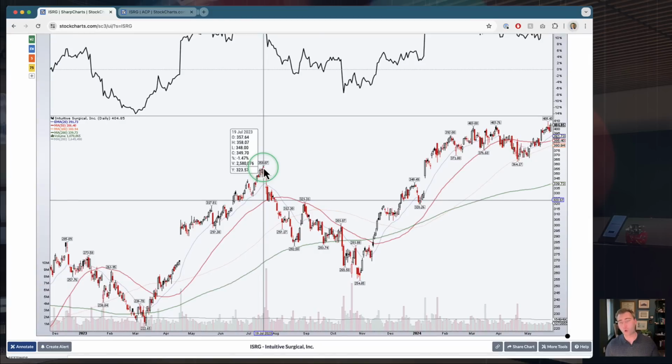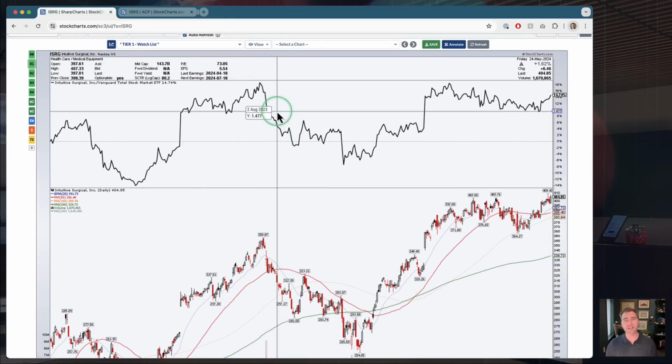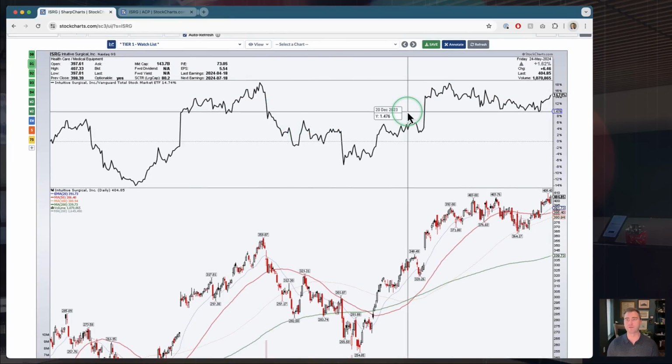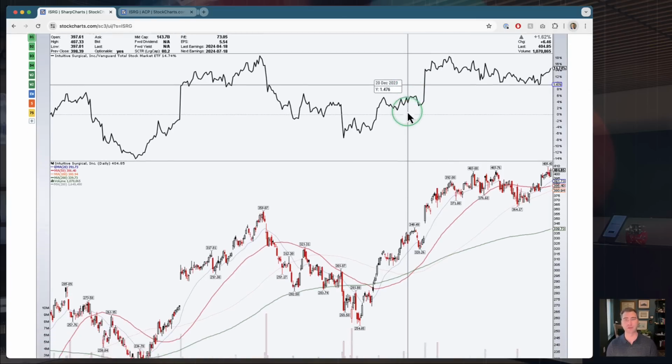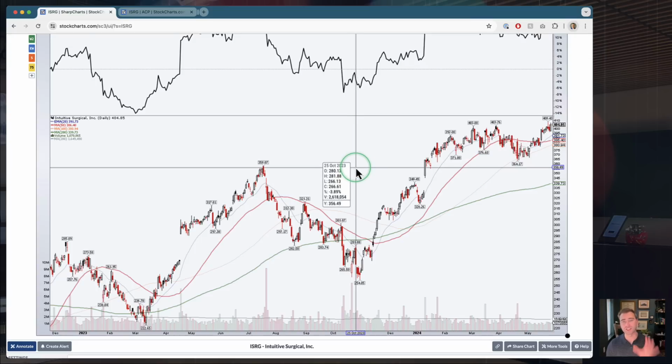The horizontal line is going to tell me the price level that I'm at, or for any of the indicator panels that I have, for instance, the relative strength line that I've got up at the top of this screen, it's also going to tell you those indicator values. So depending on where you are, you're going to get different things out of that Inspect tool. This is a fantastic way to highlight support and resistance tools to track different things across the chart.